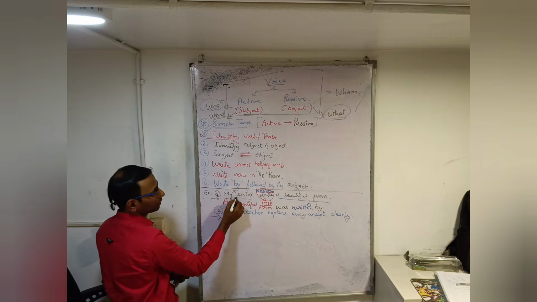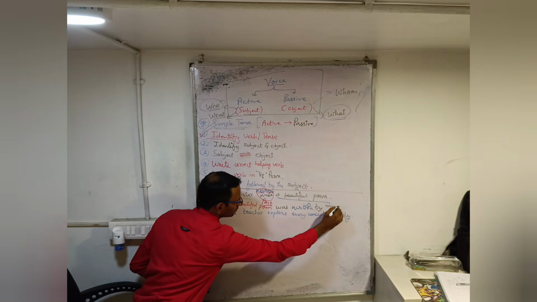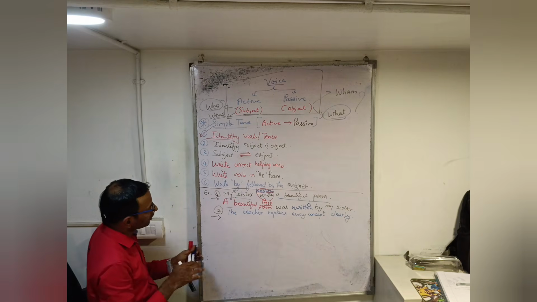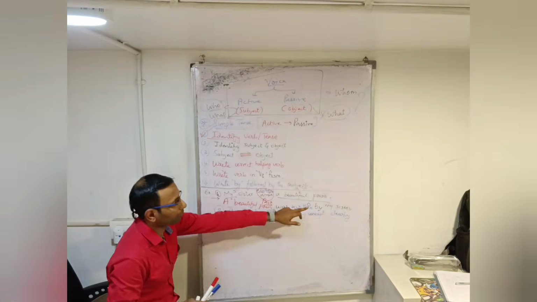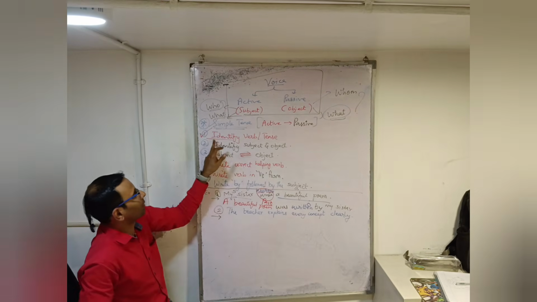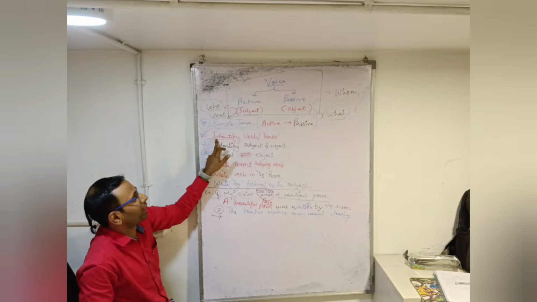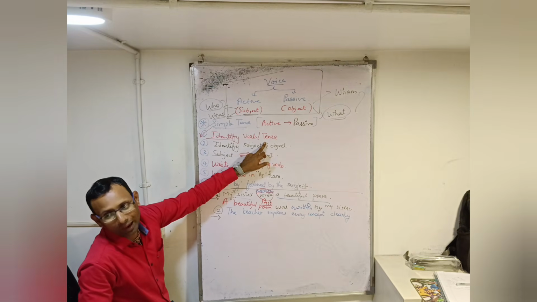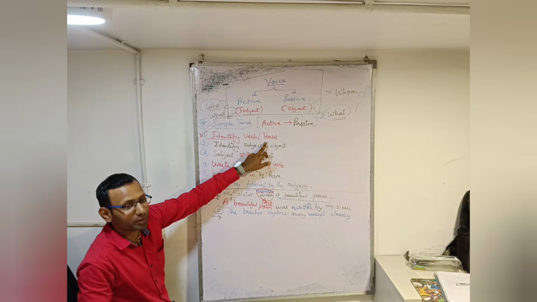What is the subject? My sister. Easy. A beautiful poem was written by my sister. So we are basically doing 6 steps, very simple steps. First step, but the most important one, is to identify the verb and tense. If you don't do this, in most cases the sentence is right but the answer is wrong.